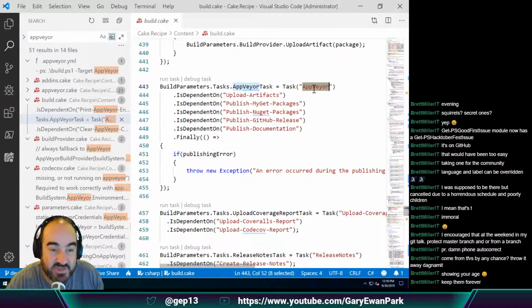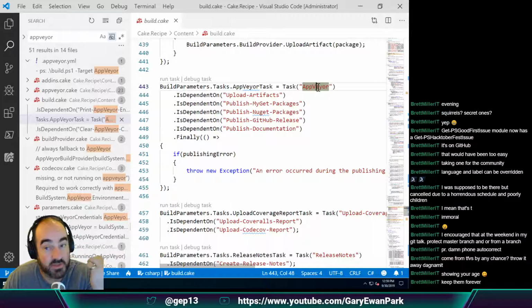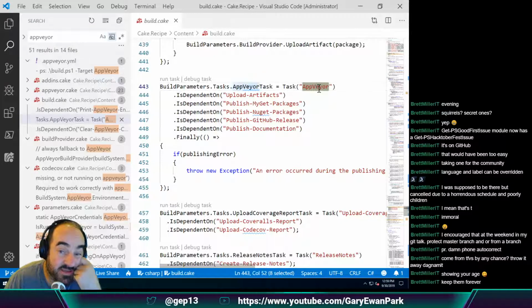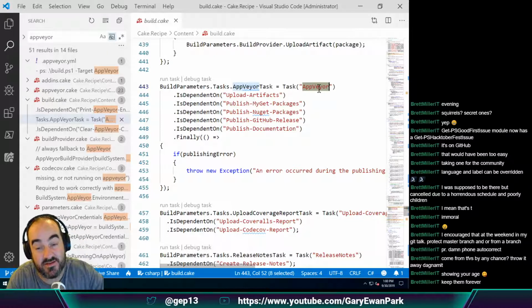I don't want to do that, because what we could do is I could pick this up, copy, paste, and then change AppVeyor to Azure Pipelines. But as soon as we add in another one, which is GitHub Actions, whatever, that's not going to work. Or it will work, but it won't scale. It would need to be repeated. So I think the suggestion would be to rename this and take the hit, and have to update it on lots of projects that are already implementing Cake.Recipe. And it feels like that's the right way to do it. It really does. So, should maybe just do it.